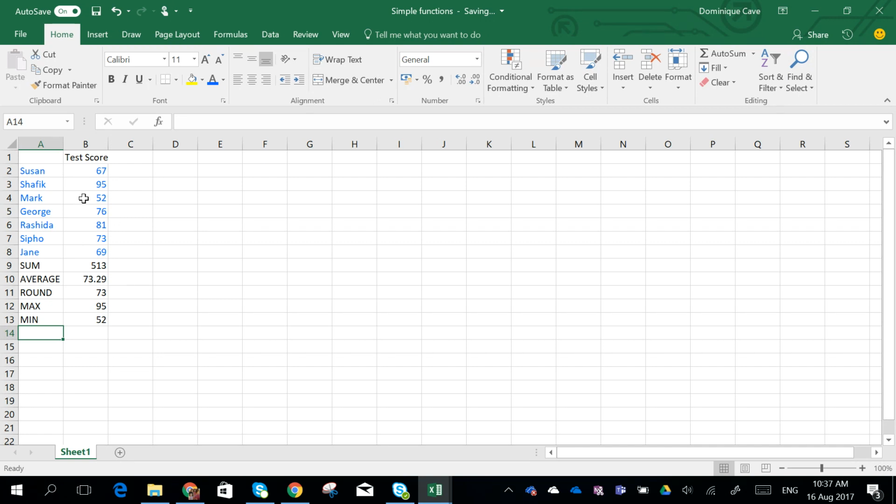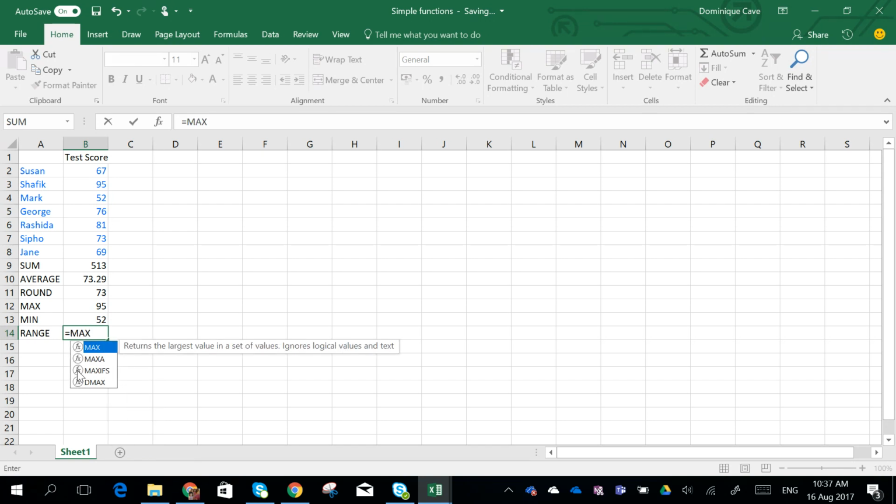Now, if I wanted to work out the range, in other words, the difference between the top mark and the bottom mark, what I could do was I could take the maximum mark and subtract from it the minimum mark.